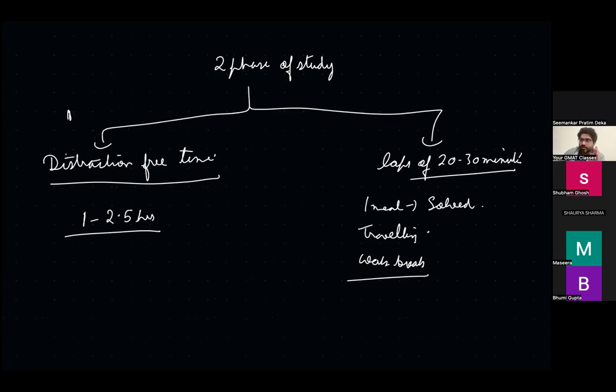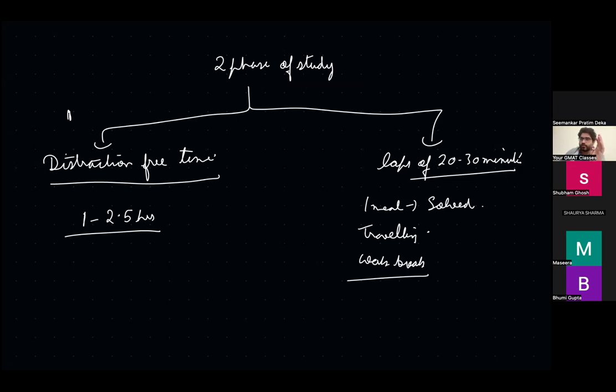This is how I studied when I was writing CAT and GMAT for the first time when I wanted to get into a college. There was distraction free time, and otherwise with work, I used to do this. While traveling in the metro, I'll randomly think about a question. I'll always carry a notebook with questions in it. So I'll just open that notebook, my diary, and start solving that question in the metro. If I have a break, if I feel like, oh, I can do one RC right now, I'll do one RC. That's how I keep on giving this lapse of 20 minutes to it.